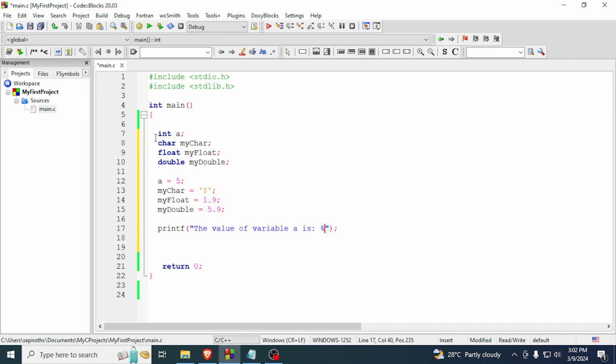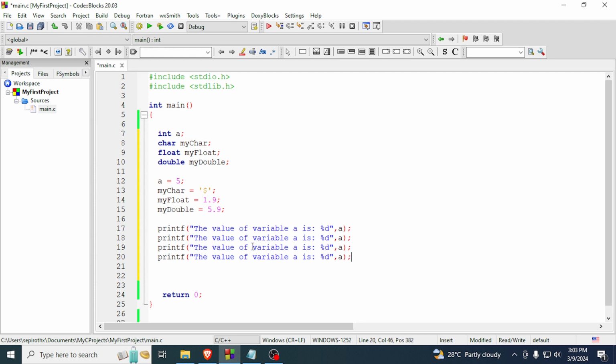Let me just put here %d and then the identifier of the integer variable. Let me just copy this one and paste the printf functions for our different variables.